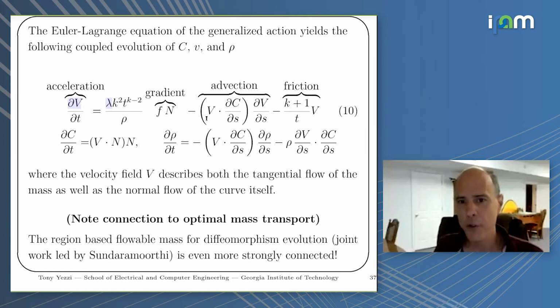So one is the evolution of the velocity of the curve. Here I've done it in vector form, as opposed to just the normal scalar speed. This is the evolution of the curve itself. If I know the velocity, this is the normal evolution of the curve. I look at the normal component only. And then this is the evolution of the mass. Now, the reason that I'm going to the vector form for the evolution of the velocity is even though I'm ignoring the tangential component for the evolution of the curve itself here, I still need tangential and normal components of V in order to evolve the mass.